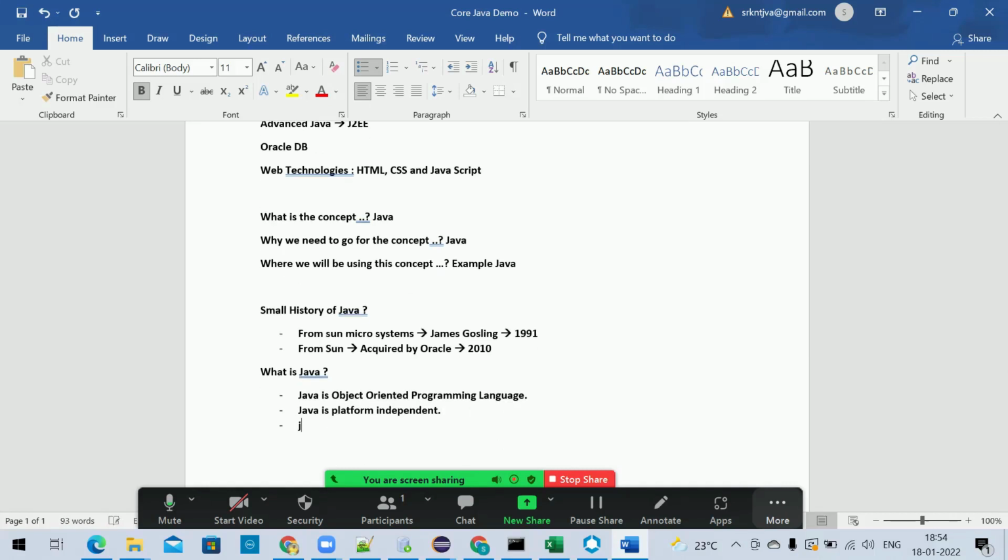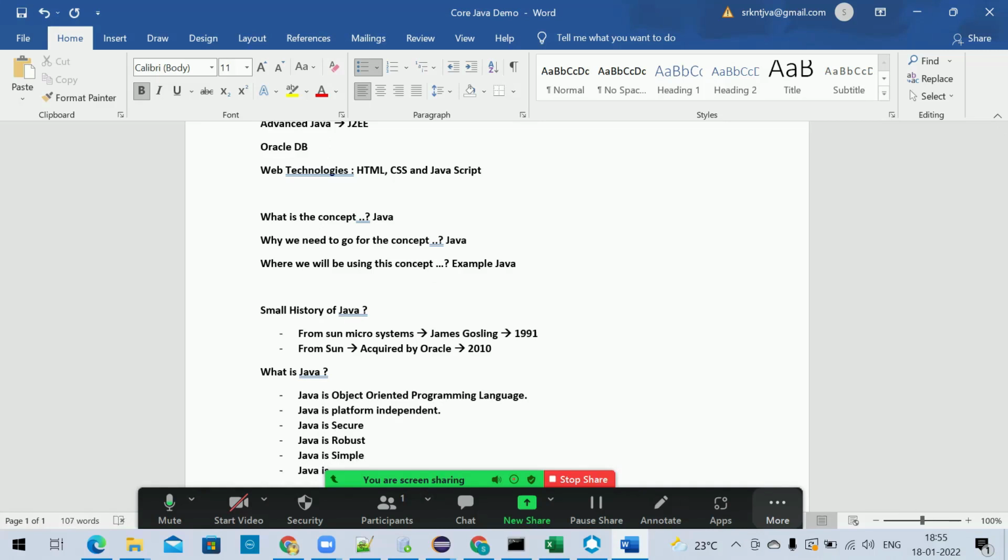We can say some other points related to Java. Java is secure. Java is robust. Secure, robust, platform independent. And we can say Java is simple.